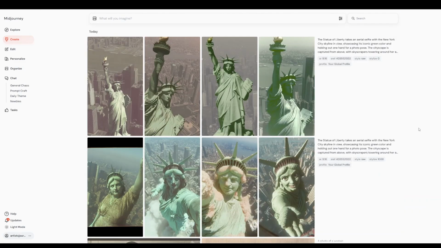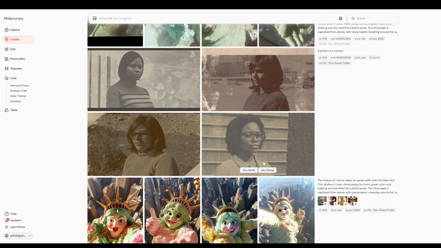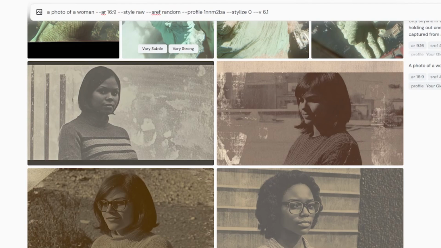Now, I'm going to just show you some more examples with sref. I mean, we can go forever with sref because there are so many different variations, but I just want to show you. If I do --sref random, and then at the end, I'm going to type in --r, which means repeat. And I want to ask it to repeat this prompt 5 times.